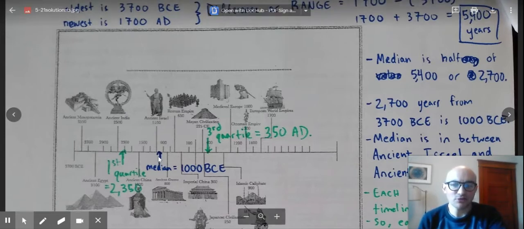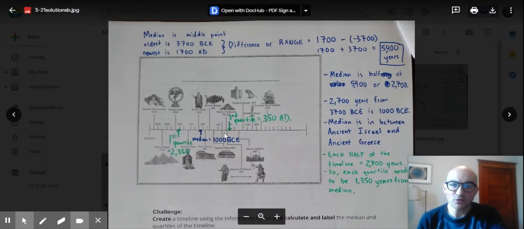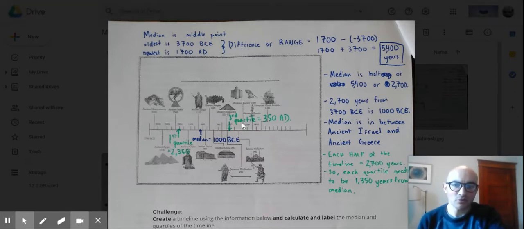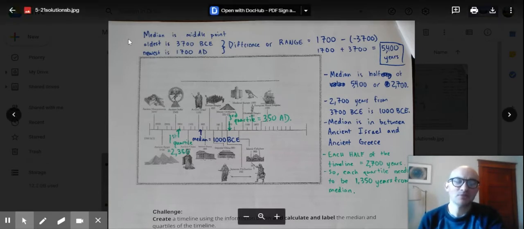And the important thing is that we use our math skills here to calculate the median and the quartiles. So as I wrote up here, you can see where I marked the quartiles, the median, and the quartile again here. What I did up top is I just wrote some of my thinking down, just like I would if we were in class. This would be the kinds of things I'd write on the whiteboard.